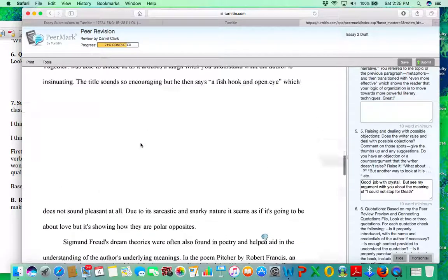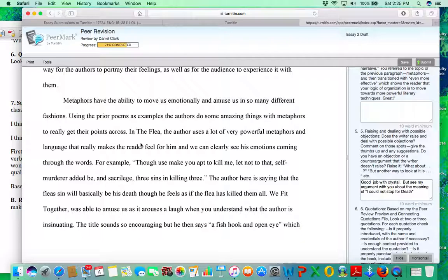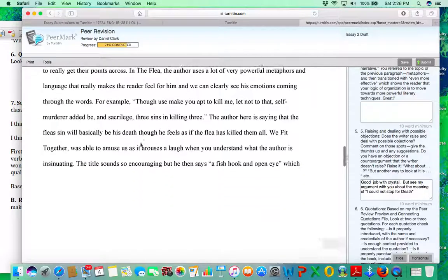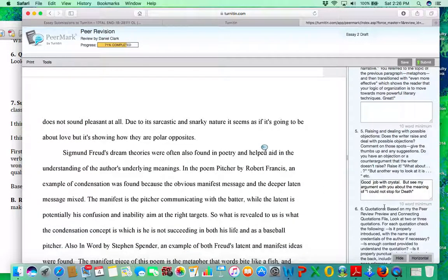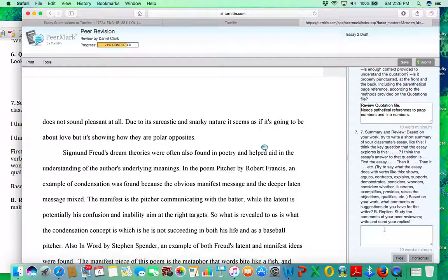My general point I might make at the end is Bailey's on her way to providing evidence, but she wants to really unpack what the metaphors are, explain the metaphors. Pretend like you're writing this for your little brother or something. You really got to explain it. And two, support your claims by finding more from the poem that can build on what you've already seen, to try to back up your interpretation with more evidence from the poem. But this is a good start. Thanks, Bailey, for letting me do this with your paper. Okay, and I hope this helps everybody.